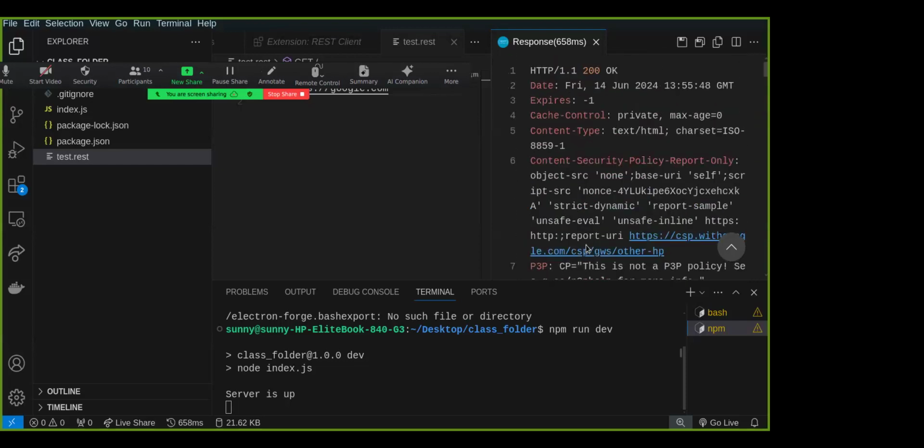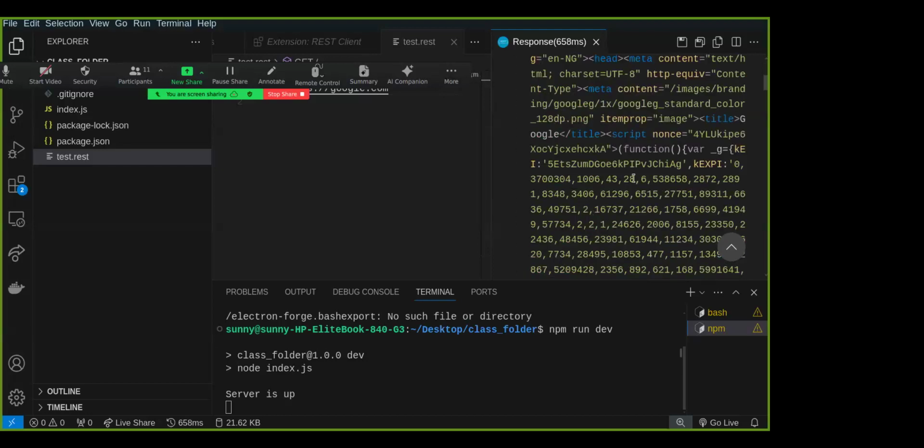Now what can we see from here? We see that content type is text/html. This therefore means that when going to google.com, what is sent back to us is HTML. So if the browser receives this HTML, it is going to process it as HTML and show us the end product of processing this HTML.